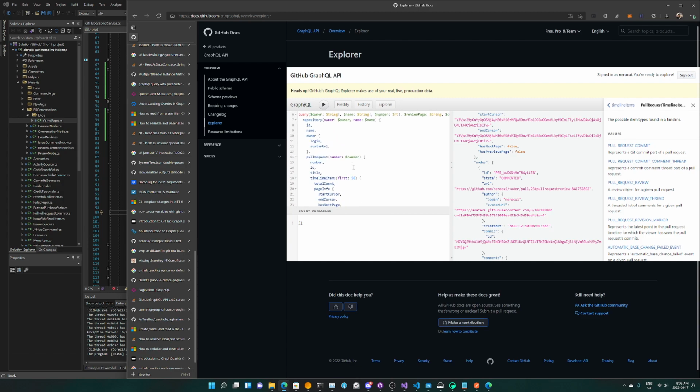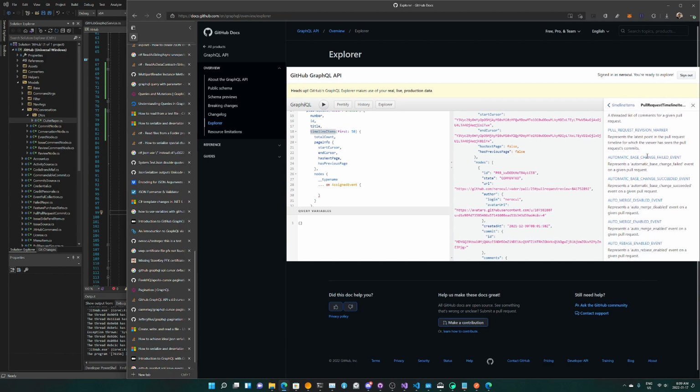So right here, what we can do is instead of doing review, comment, commits, events, we do timeline items. Timeline items are made of these types. If you take a look at these definitions, they basically are the events that we want to use.